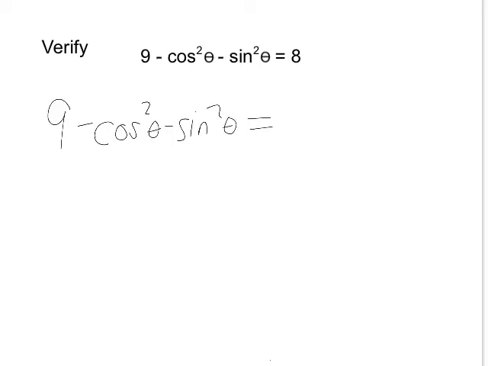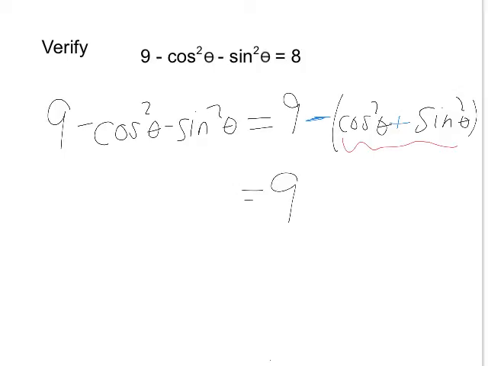Now, what I'm going to do is really, I'm just going to factor out a negative 1. So I've got a 9, and you've got minus out here, and I'm factoring that out. So really, the only thing that happens is it becomes cosine squared theta plus sine squared theta. And if you look at your Pythagorean identities, that cosine squared plus sine squared has to equal 1. So this is really 9 minus 1, which, guess what, guys? Please don't plug that into your calculator. 9 minus 1 is 8.